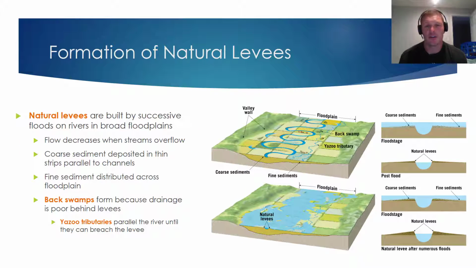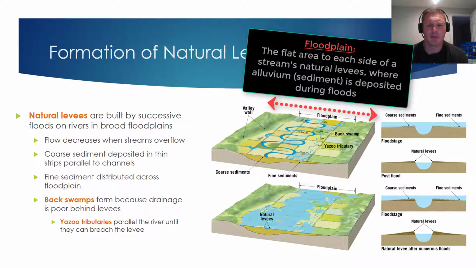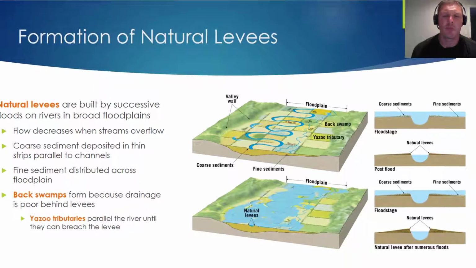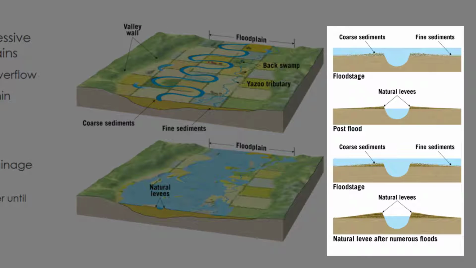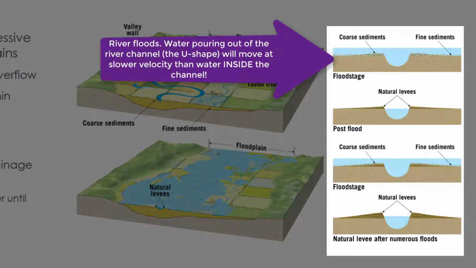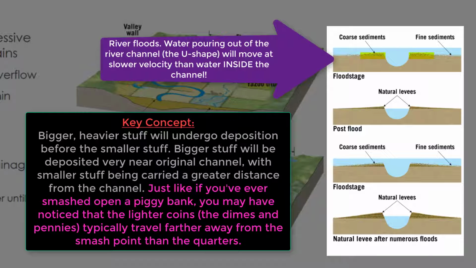Another important depositional feature are natural levees. When you have a nice wide, well-developed floodplain, where you'll often find meandering rivers, natural levees can form after successive floodings. To understand the formation of natural levees, let's take a look at the picture at the far right of this slide. Let's suppose there's a really heavy rainstorm, causing the river shown at the top to flood. As the river floods out over its natural channel, the velocity of the overflow water will decrease. Now the coarse sediments shown in this image are the larger, heavier pieces of sediment. And when that overflow velocity slows down, the coarse sediments will be the first to be deposited, fairly close to the original river channel. The finer sediments, those smaller and lighter pieces, will be carried further away from the original river channel.